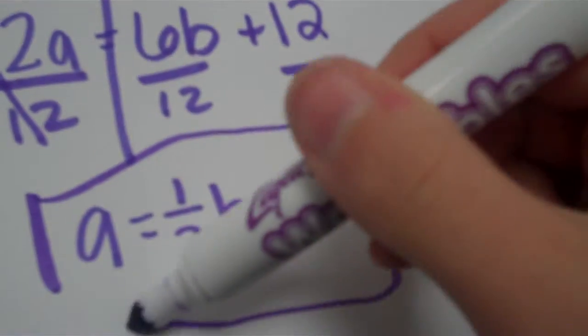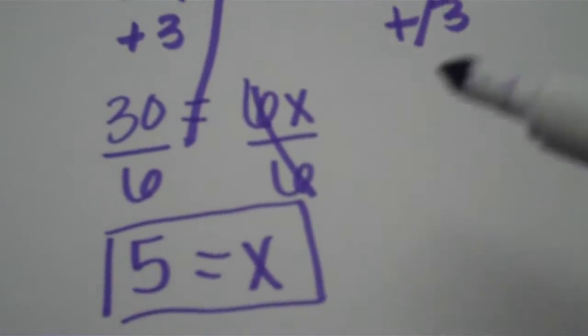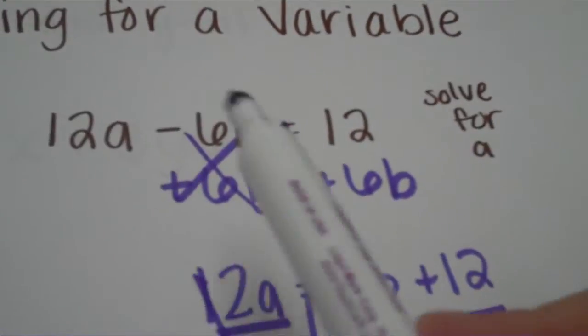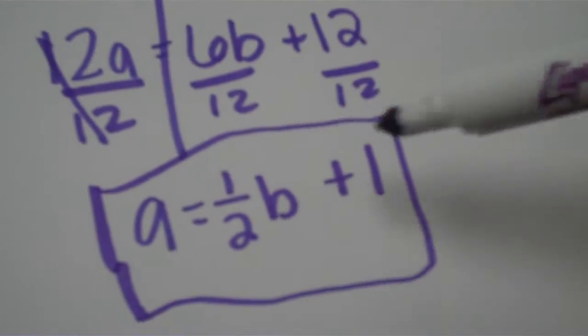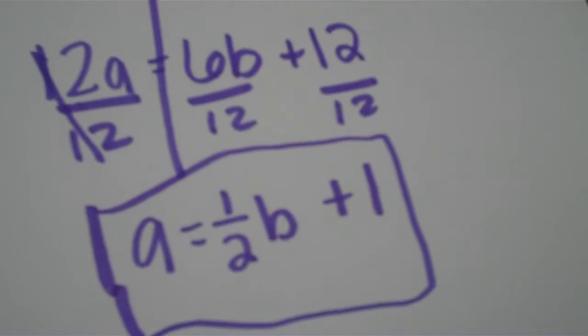Okay? That's it. So, real quick, just as a compare and contrast, if there's only one letter, then your answer is just a number, like 5 or 12 or negative 6. But if you have 2 different letters, then your answer is going to be more of an expression. Okay? It's not going to be just a plain, simple, easy answer.